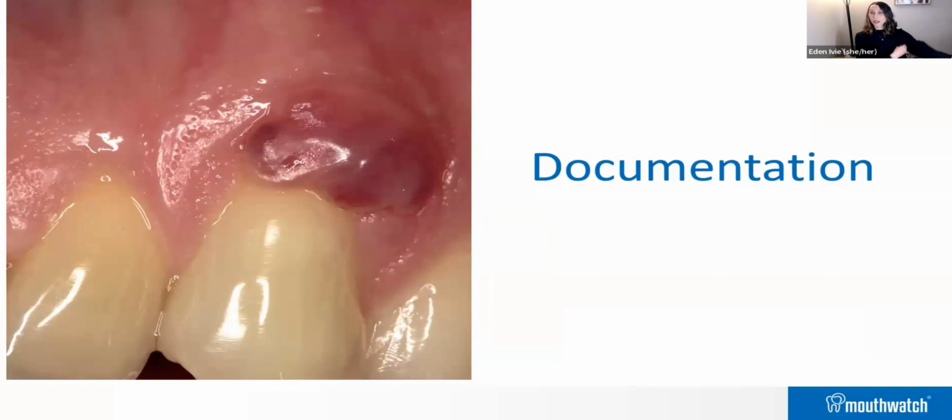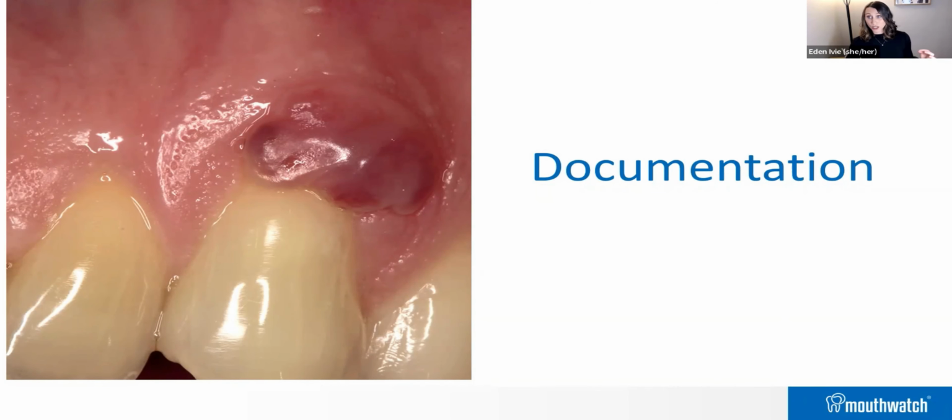All right, so let's talk a little bit more about documentation and soft tissue lesions. When we see a soft tissue lesion in a patient's mouth, we need to document size, color, location, duration, all of the things. No matter how clear I am in my description, the interpretation of that description can always be subjective. When I have an image, it is an objective documentation, especially if I'm using a probe or a measurement device in that image. So we can really track, have there been changes?